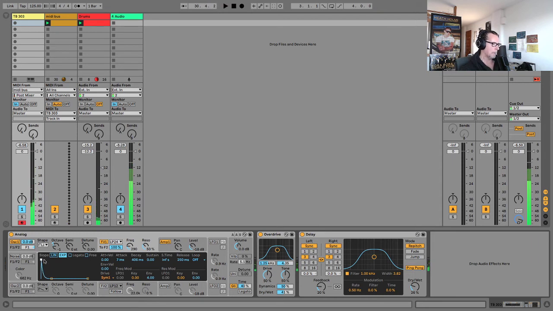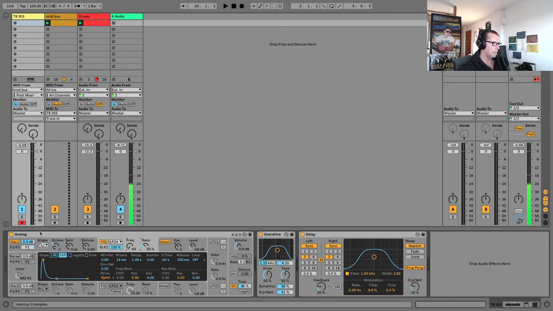I'm actually just playing around with the filter envelope back on the synth, and you can also modify the attack a little bit of the filter envelope for more cool acidish vibes. Okay, so I'm pretty happy with the sound.